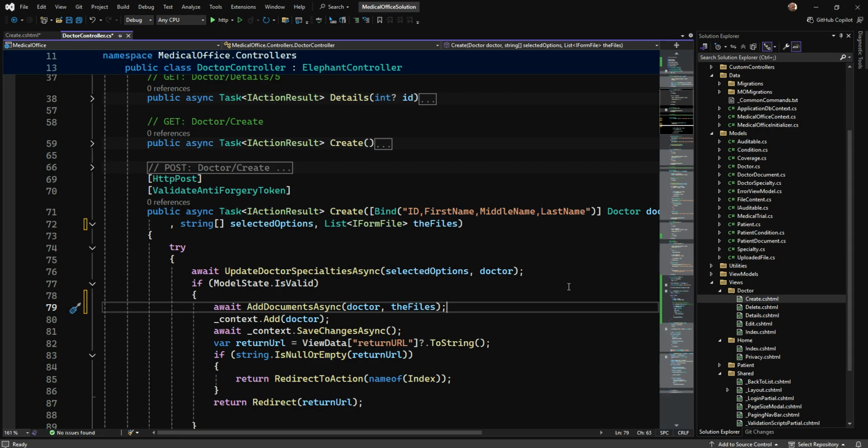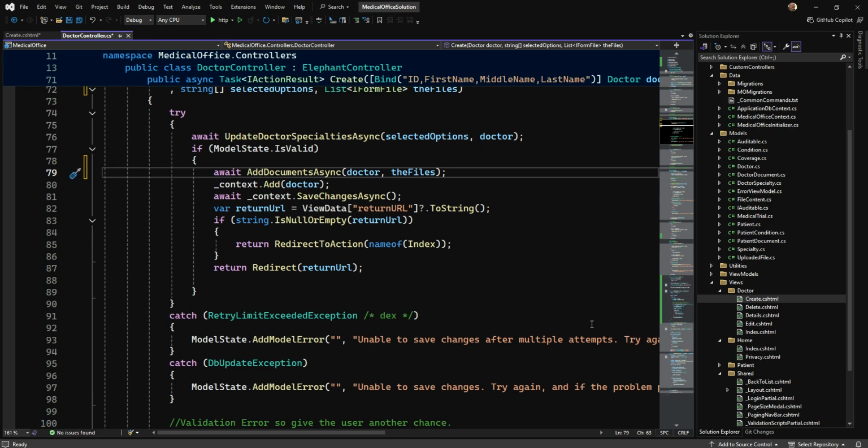I'll actually add the documents into the doctor first, and so of course, if I didn't already have it, I would have to make sure I have a catch here for my RetryLimitExceededException, because once again I'm doing something that makes the doctor a hierarchical object. So Entity Framework Core is going to write all these beautifully complex transactions for me in the database to make sure that everything gets saved, and so I need to have my RetryLimitExceededException in place.